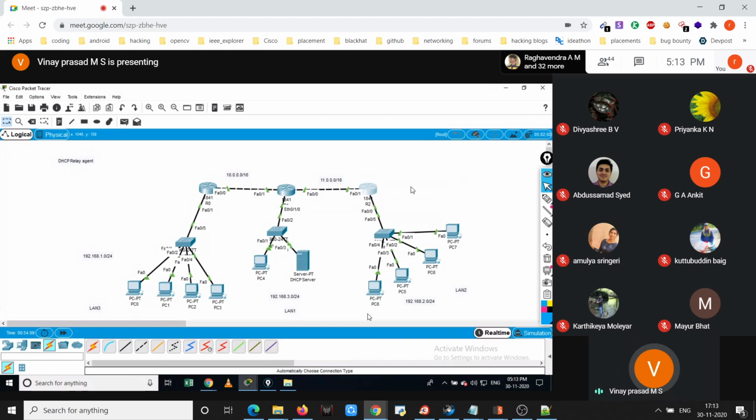But if DHCP is not present there, then it will not allocate any IP address to you. So to do that, we depend on something called a relay agent. Okay, we configure a relay agent on every router towards forwarding any of the DHCP requests to the proper DHCP server.